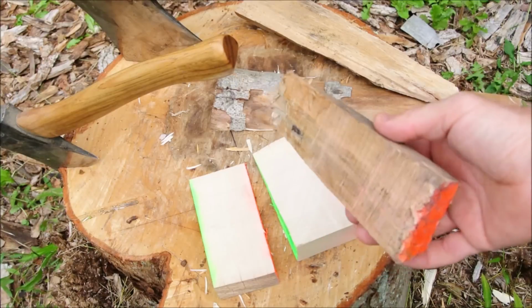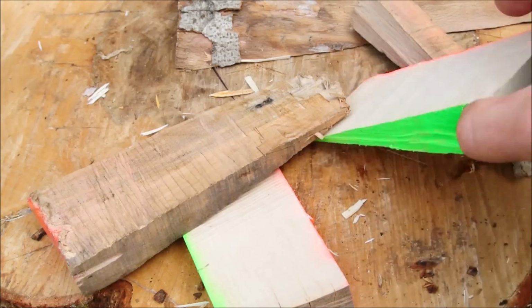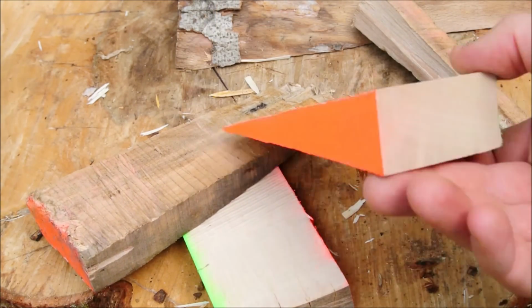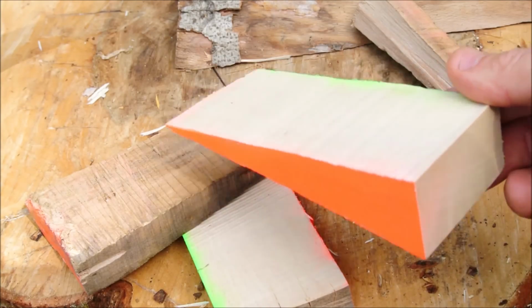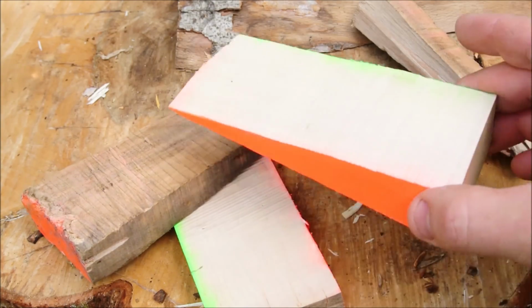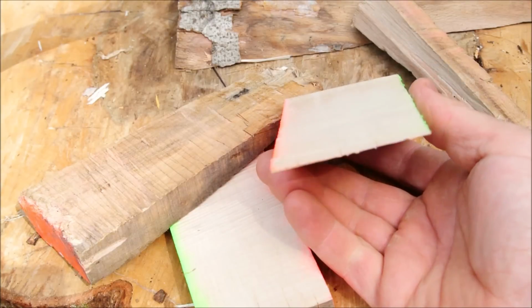And this is what they look like after felling a tree, and this is what they look like after felling two trees. For a straight cut into a tree, this serves its purpose pretty well. They take a little time to make, but they're cheap and they're sacrificial. You can run your chainsaw right through them if you need to, and in the heat of the moment, you just may. Okay, but what's the point here? I want you to consider this straight wedge, and I want you to consider its limitations.